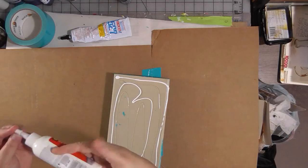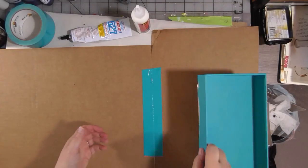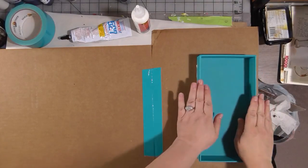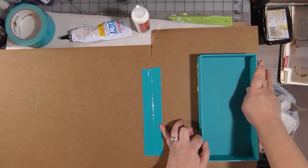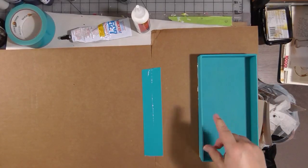Doesn't really matter if you're a little sloppy because it's going to be on the bottom underneath. Nobody's going to see it. Okay, I'm going to glue all the pieces down. I'm going to fast forward and I'll be back.